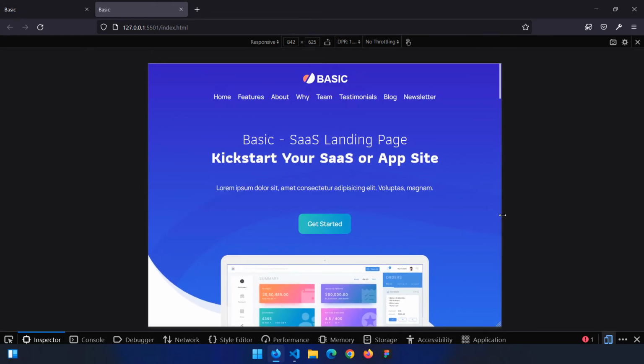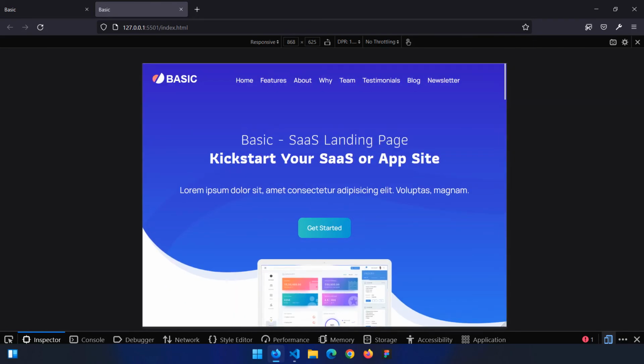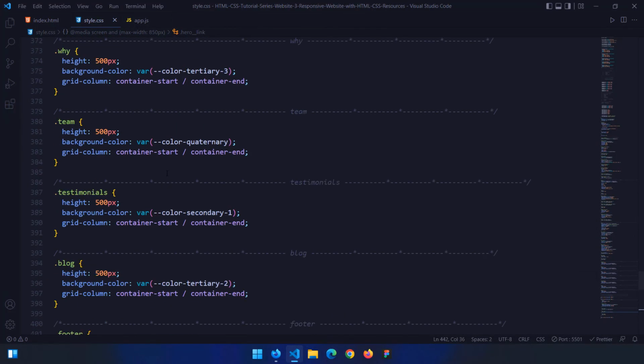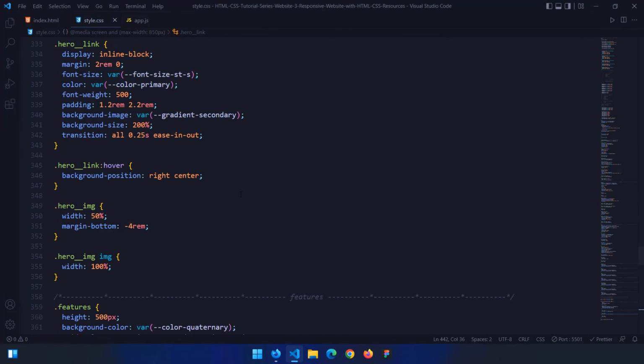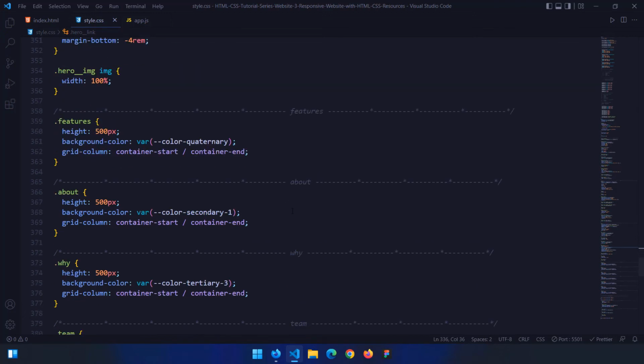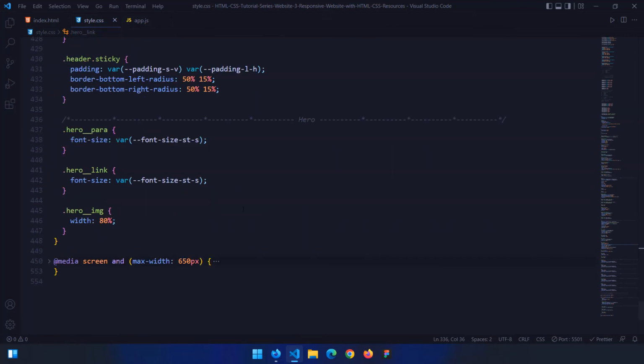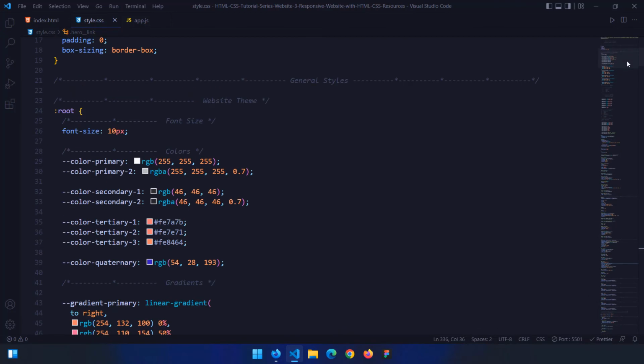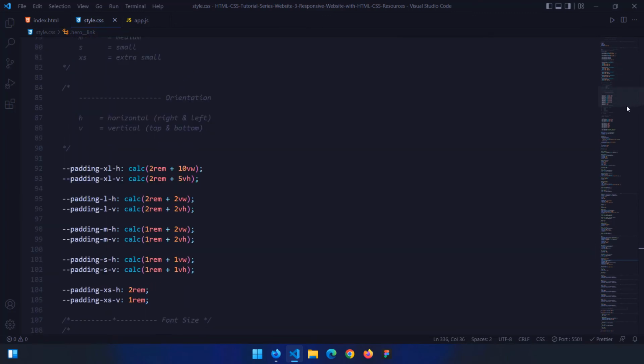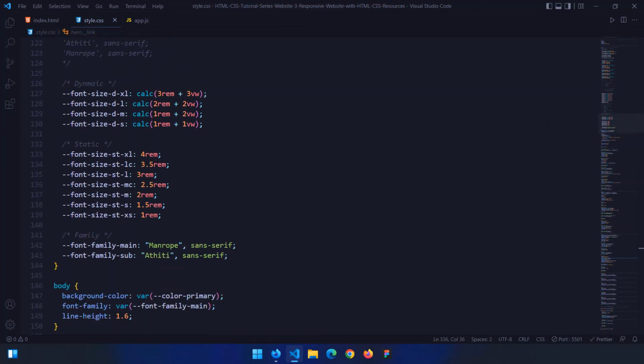There is no difference. What was the font size of that before we actually did anything? It is STS, so I don't really have to do anything. I could do ST. Do we have that in our general styles? In our utilities, we have STS 1.5, and we do have XS.